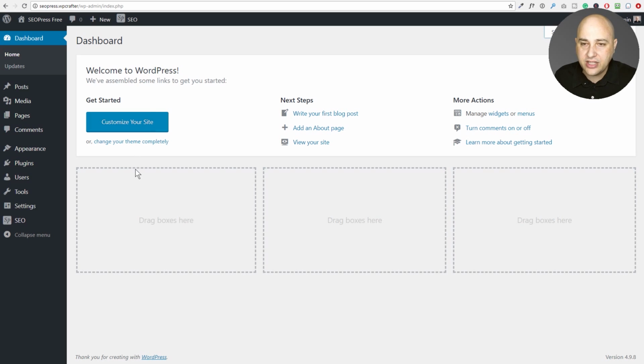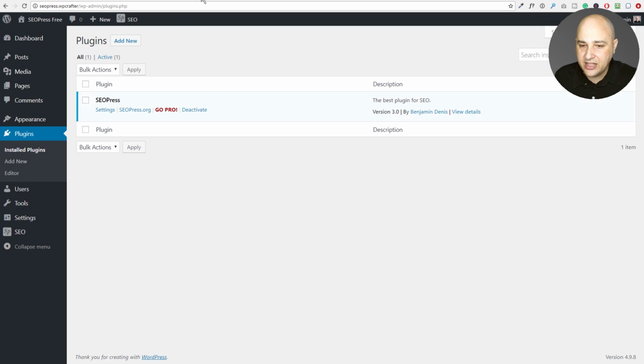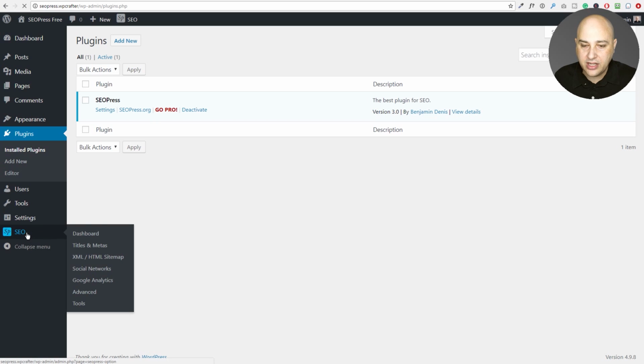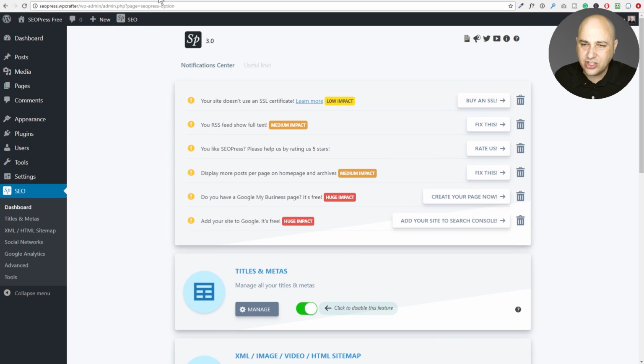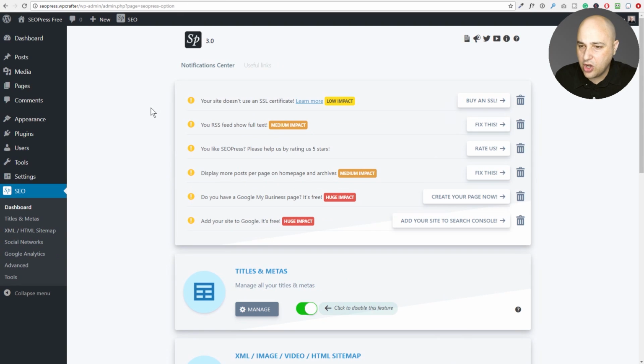Okay, so I have already installed SEOPress on both of these websites. So if I go to plugins on each, here is the Pro one. So with the Pro, you download and install the free version from the WordPress plugin directory, and then you have this Pro add-on pack. And so here's the free version only. So let's go ahead and jump straight on into the settings, and I'll just do it for both. It's going to be pretty much the same for most of what I'm going to go through here.